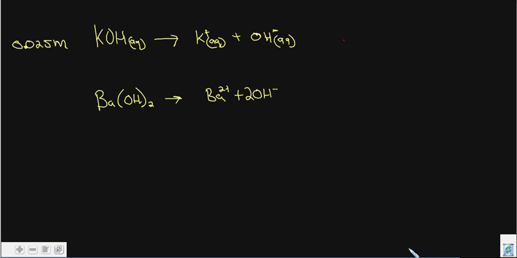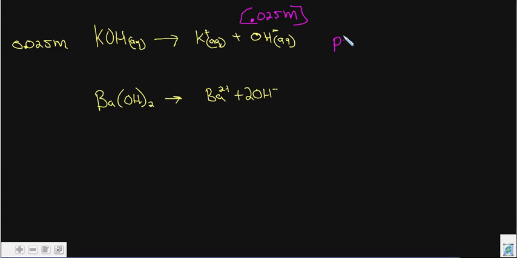So let's look at bases. Bases, the same kind of situation. What if I was to ask you what the resulting pH is of potassium hydroxide? And let's say that I had a 0.025 molar solution of potassium hydroxide. Well, here's what's going to happen. It's going to make 0.025 molar hydroxide ions. So I know my concentration of hydroxide ions.